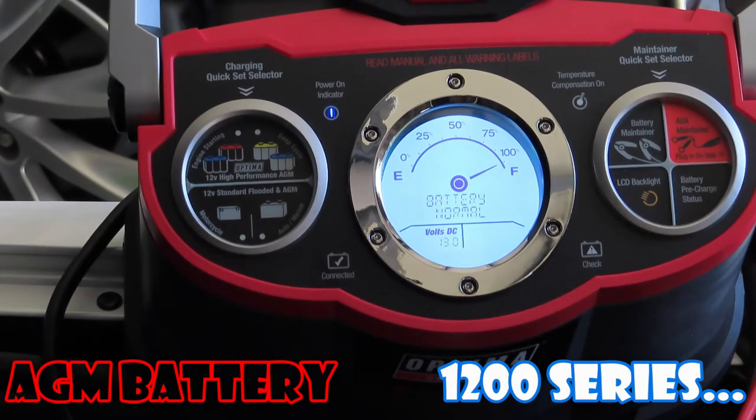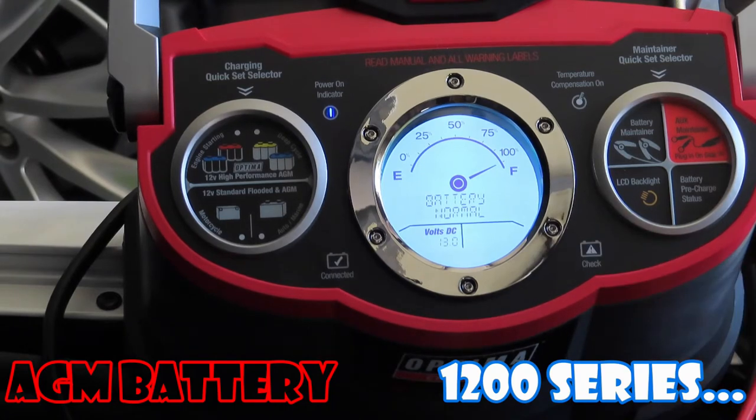So it says battery normal, 13 volts. Well, we can't start the engine with it. There's no crank at all. But it says battery is normal, which I think there's an issue. It says battery is normal, it's not dead, but it won't start the car.